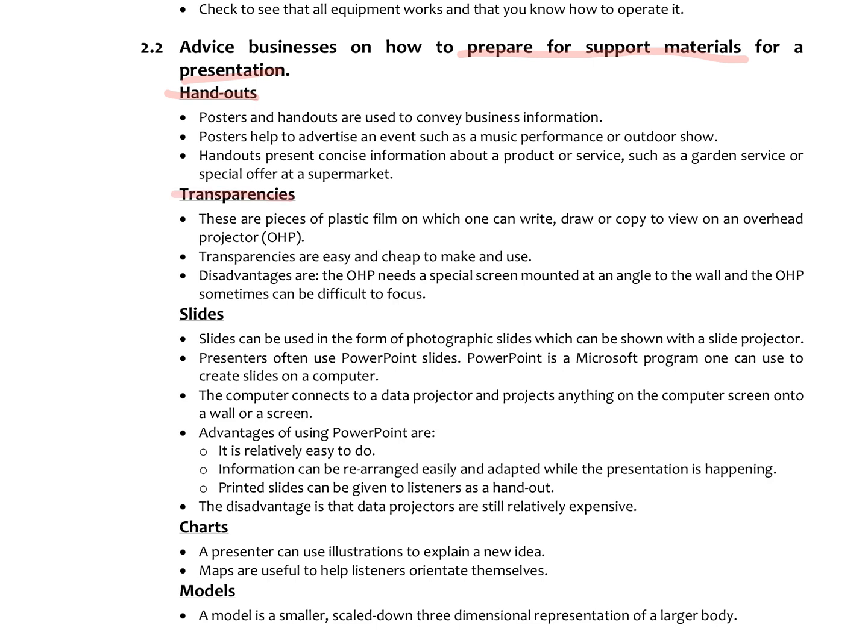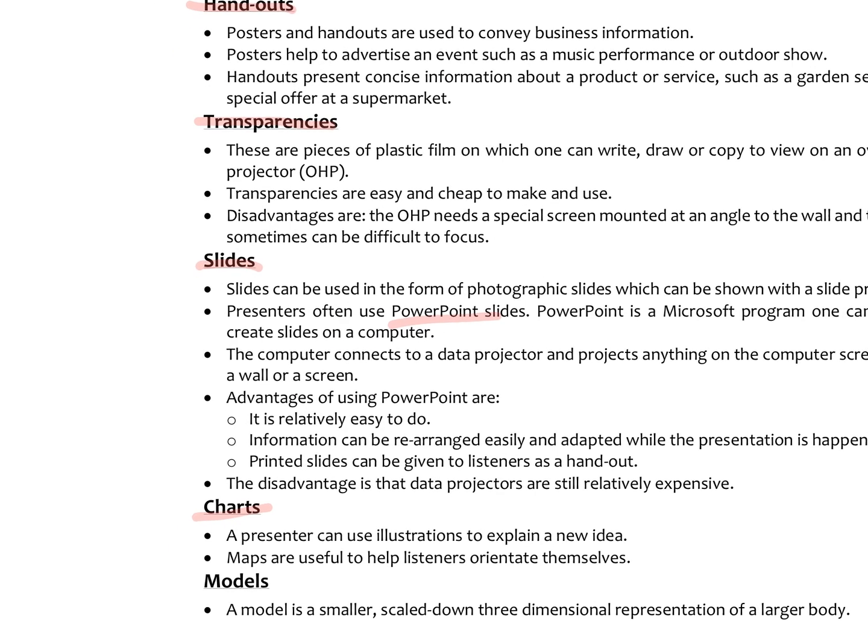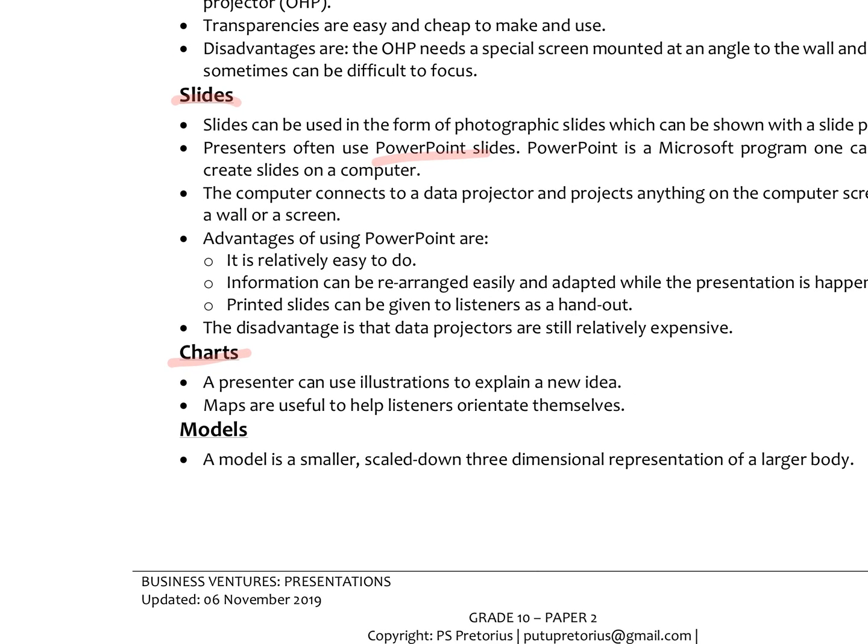Transparencies. Now this is a very old technology. Sometimes it's still used on overhead projectors, but you guys need to know what those are about. Slides. There was this old technology that you had photographic slides, but these days it's all used in PowerPoint slides. Okay. Then we have charts, another way to illustrate data or information. And then lastly, models, which is normally a scaled down smaller version of something bigger, like you have maybe in an EGD class, like a bridge or something like that.